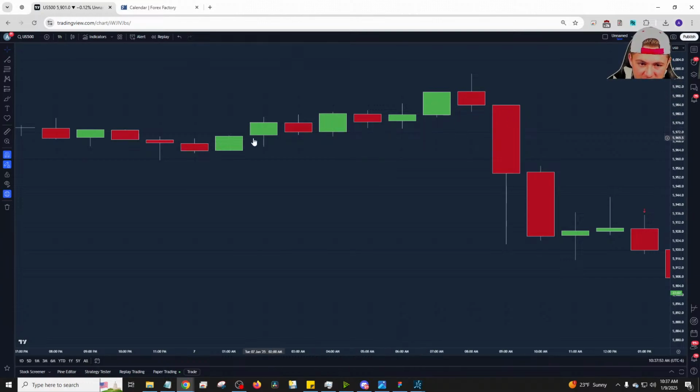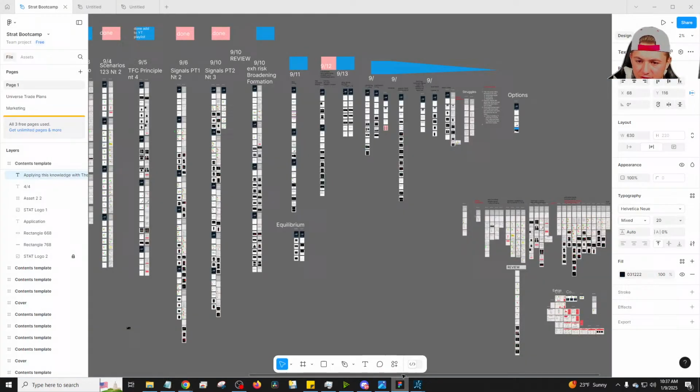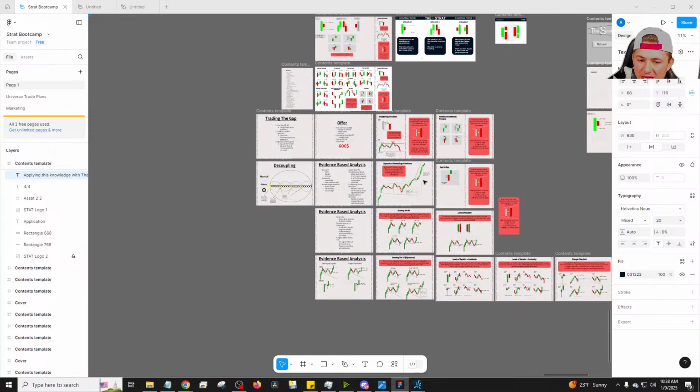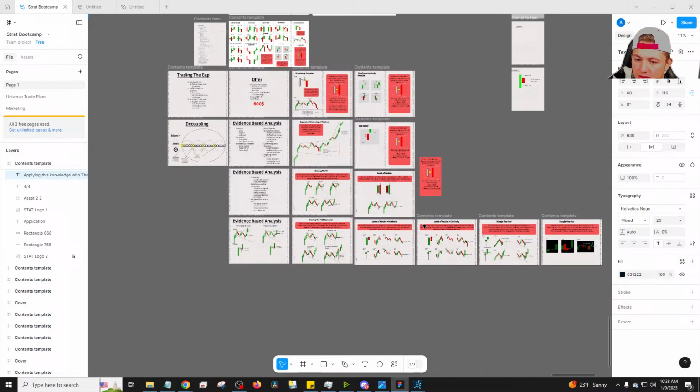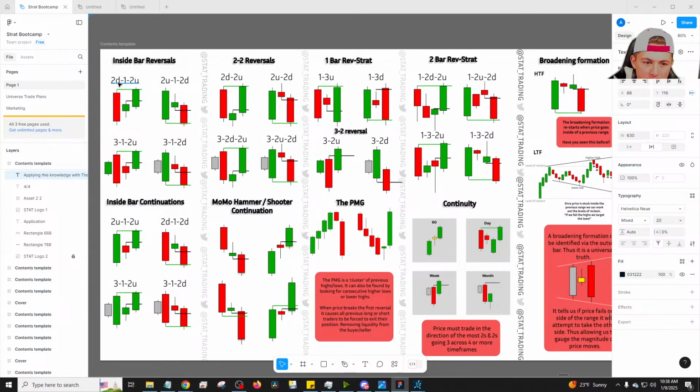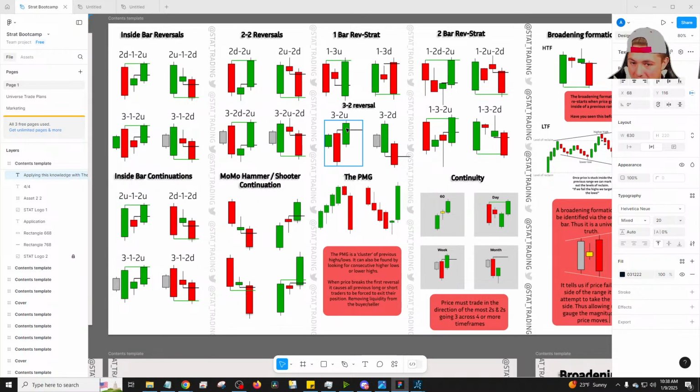We have losing trades on the other side. So every one of our signals tells us we have a losing trade on the other side, including the continuation signals. So here, you can see the inside bar reversal, red countered by green. This is the losing trader. Green countered by red. These guys are the losing trader. 2-2 reversal, red countered by green. These guys are the losing trader. Green countered by red. These guys are the losing trader. So notice every single pattern has a losing trade on the other side of it. It's just a matter of how many losers you've got.